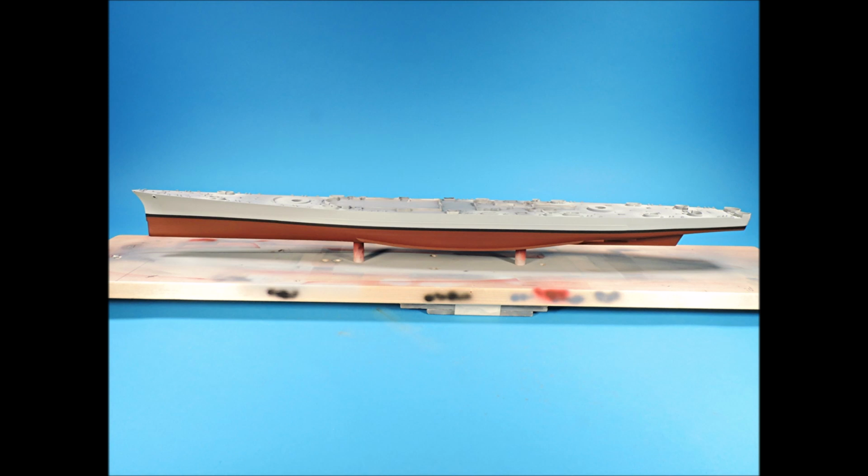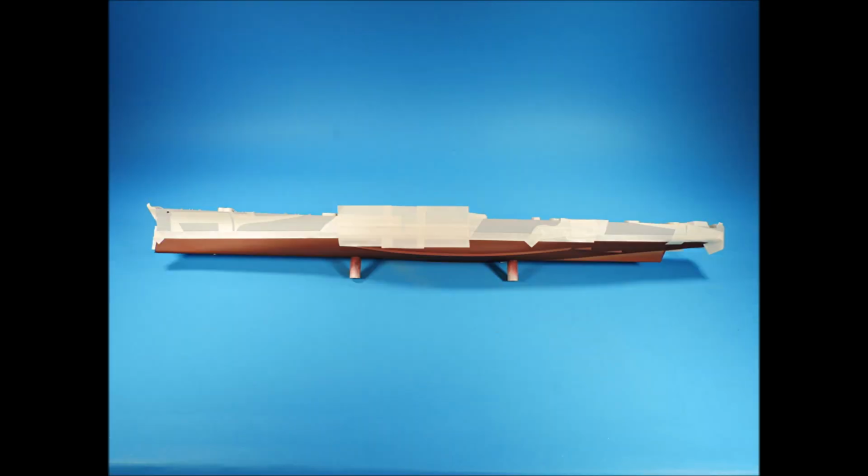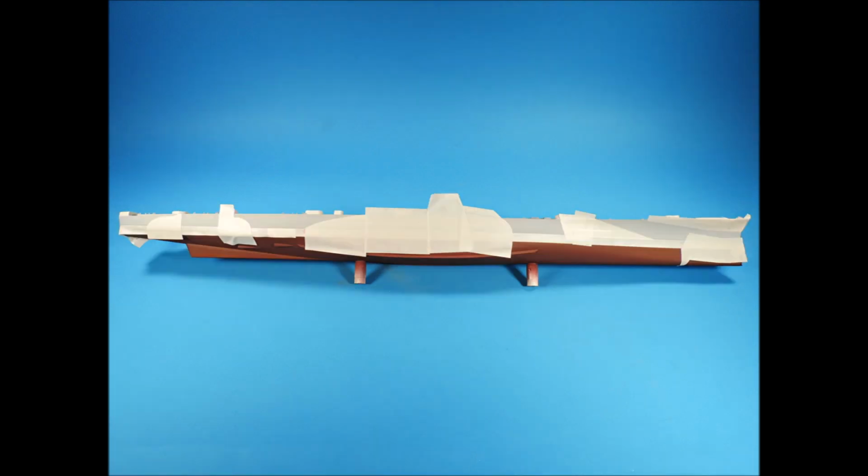With the boot stripe applied, now it's time to mask the hull for the Measure 32 gray-black tone Dazzle pattern. The port side patterns were cut out for the Dazzle black color, using the kit supplied color sheet as a guide. The starboard side Dazzle black patterns were then cut out and applied.